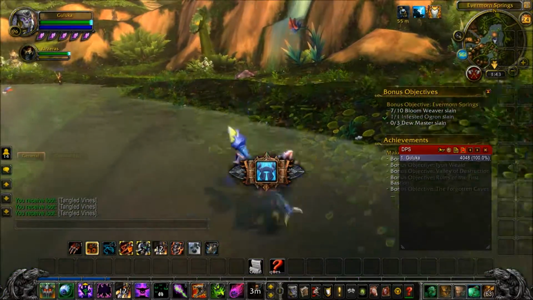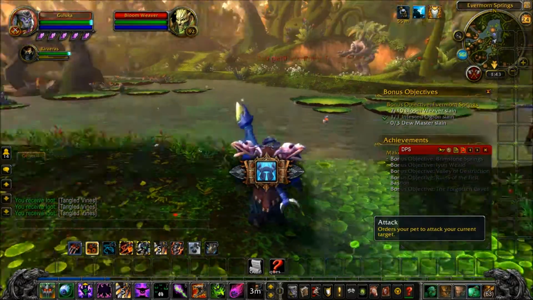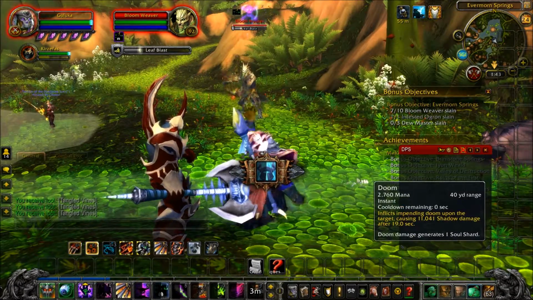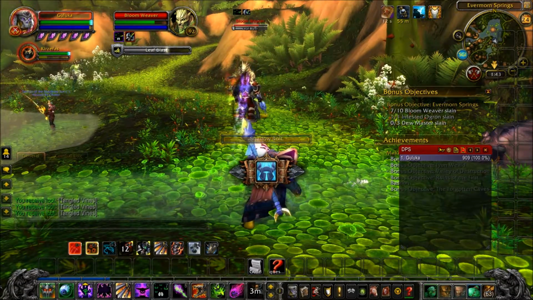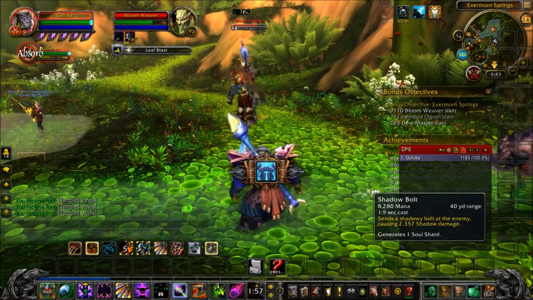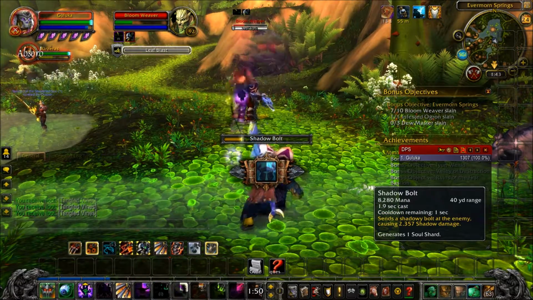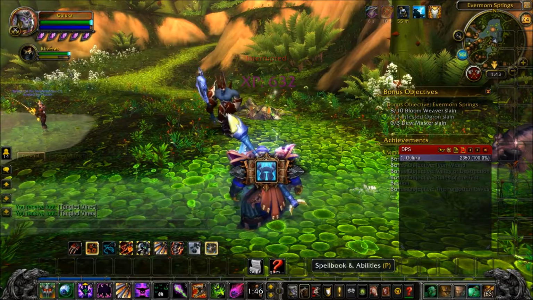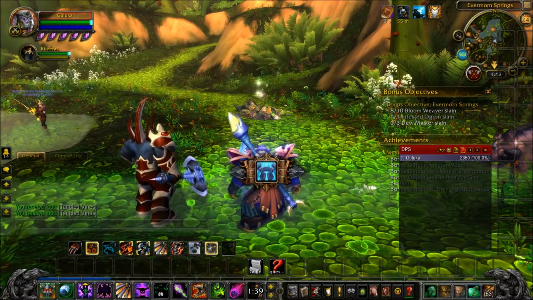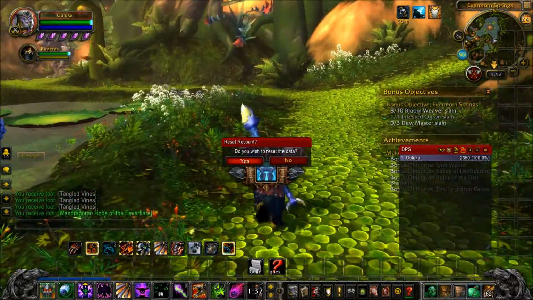Alright, so here's one up here. We can use the demon. Where you at, Felguard? Where'd you go? Nope. Oh, there you are. Alright. You should be in defensive mode, unless I'm missing something. Let's see, am I missing something? Here we go, pet assist, that's what I need. Alright, so that's 8. Just need about 2 more.